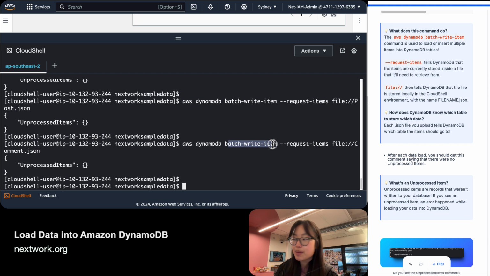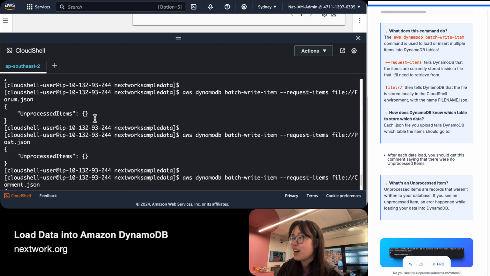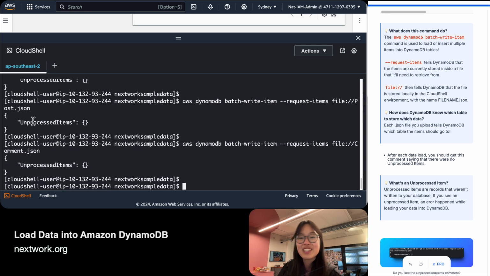It's to upload a lot of items at once. The rest of this command is saying to get those items from a file inside this CloudShell environment, and that file is called common.json. And that file is called post.json. That file is called forum.json, and so on and so forth.